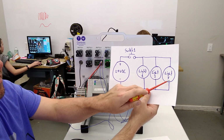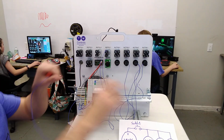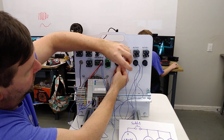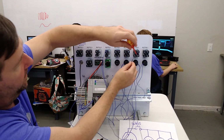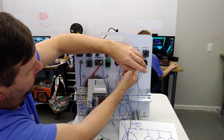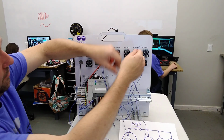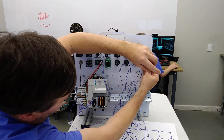So we're going to jump our light 3 to light 2 to light 1 to the power supply. So here is the minus of our power supply. And we're going to connect it to the unused side of light 3. And then we'll take a wire from that side of light 3 and connect it along with an extra wire to light 2. And then that extra wire will go over here to light 1.